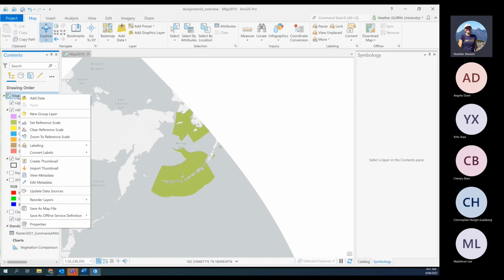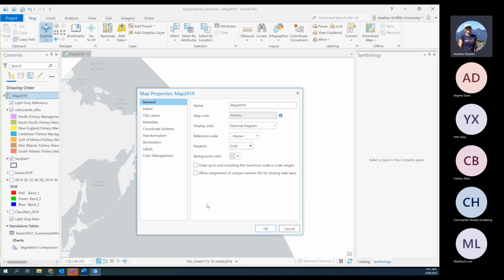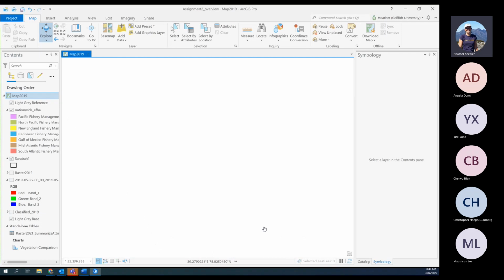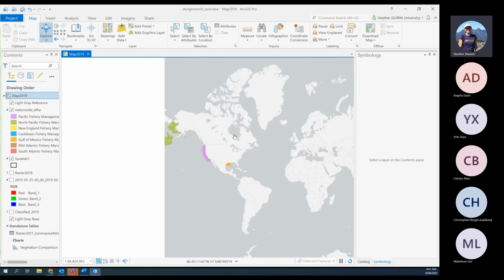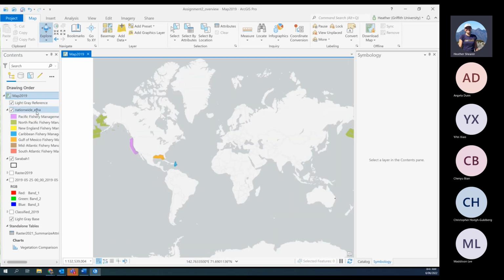And you can see there also the map properties, and it's set on the coordinate system of GDA. So let's just chuck it into WGS. And we did coordinate systems, of course. And now because it's WGS, you might immediately look at that original one where I added it and say, well, why can't I see the United States when it's United States data? The reason is I'm just using your student map to show you, and I had that set to GDA, which is pretty much there. And you can see the tiny little point there.